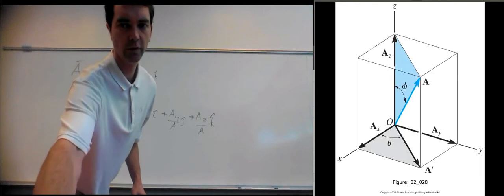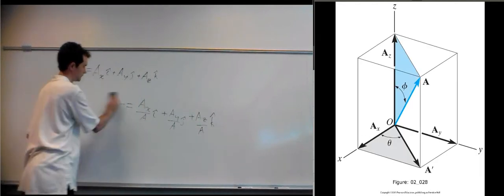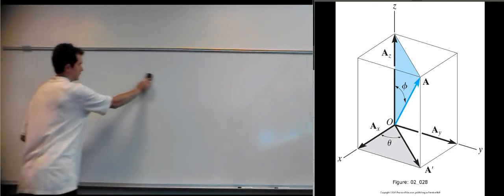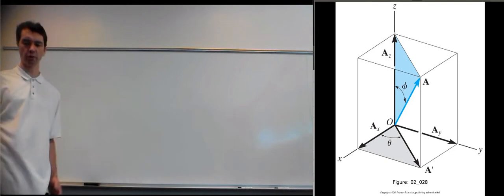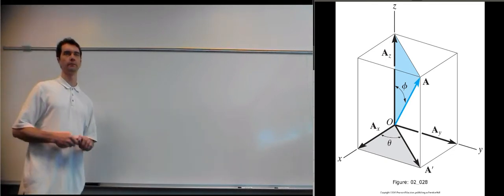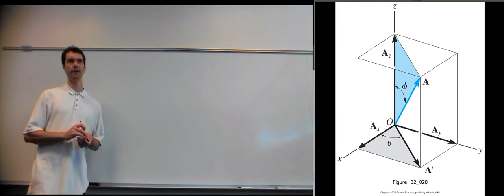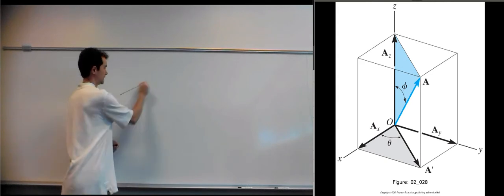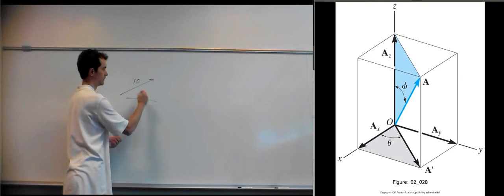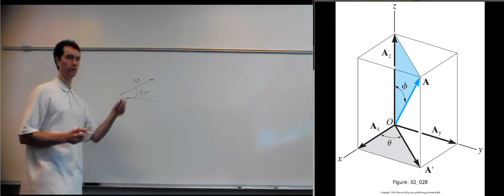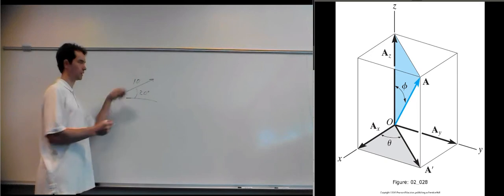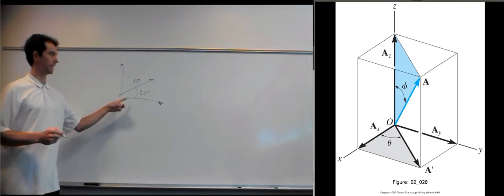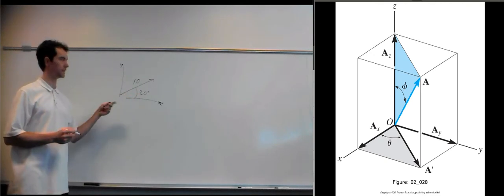Now the next topic deals with this figure on the right. And this has to do with finding the Cartesian components whenever you're given this representation of a vector in 3D. So we saw in 2D that a vector could be represented with a magnitude, in this case 10, and then an angle, 20 degrees. And so you can get the x and y components from that. The x component is 10 times cosine of 20, and the y component is 10 times sine 20.